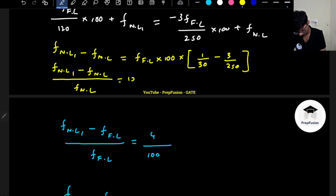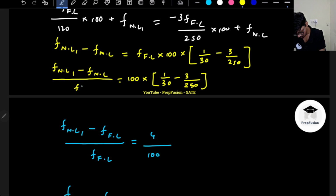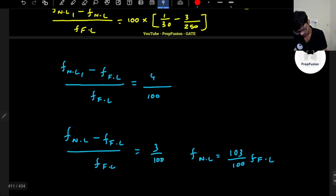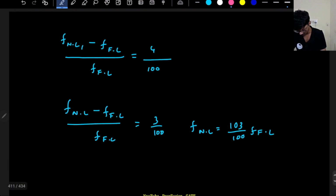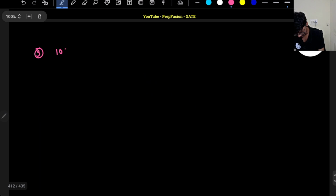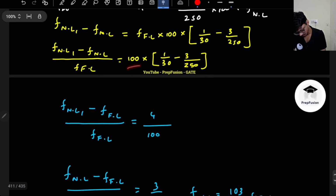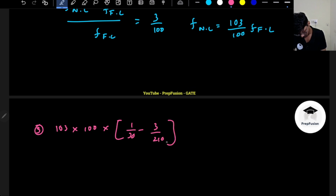Equals to this, right? Not NL, sorry, FFL, right? So I will replace this same value over here. Okay, this whole thing. So 100 is cancelled. So 103. So this equation, the second one, a third one. Okay, I will rewrite the third equation. So third equation will become 103 into this value, right, into 100 into 1 by 30 minus 3 by 250. This will be my percentage.